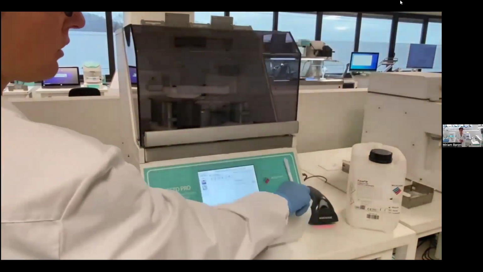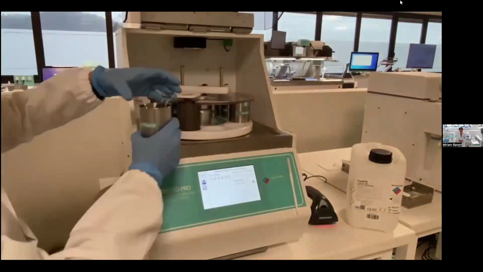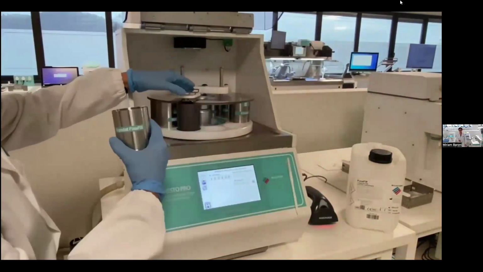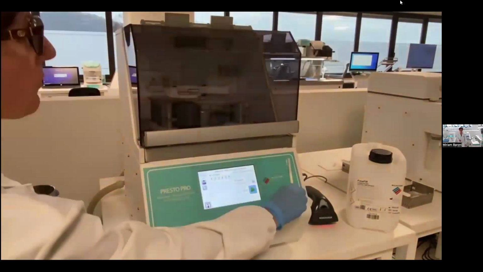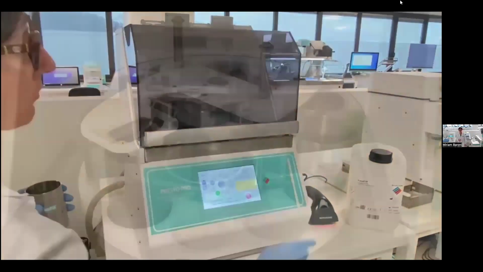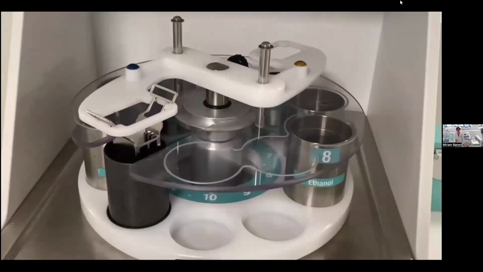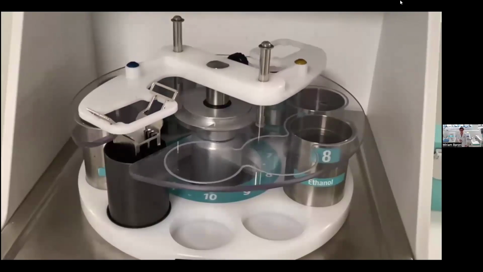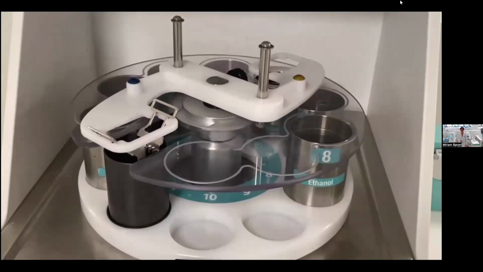All I have to do is to start the program in the device, open the cover and place the rack containing my section on the arm positioning tool, close the cover and start the program. Now let's see inside the cavity. As you can see, the arm can move my section through the different staining steps. The first one is the immersion in heated fine fix.